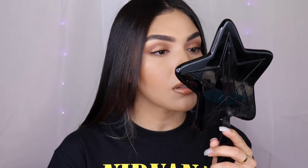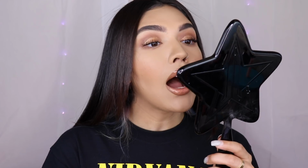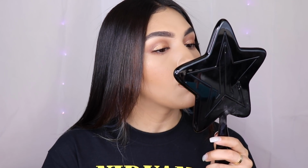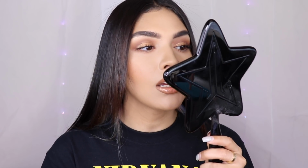Anywho, the Lorac foundation, I have been wearing it for about an hour now. It took me a minute to do my makeup. Also, I got up and had a snack a couple times, then I had to pee, and then I had to have another snack. So I like this foundation so far. I'm not incredibly in love with it. I'm shocked by it. 1000% shocked by it. I did not expect this to be so full coverage so fast, and with a sponge, yo.